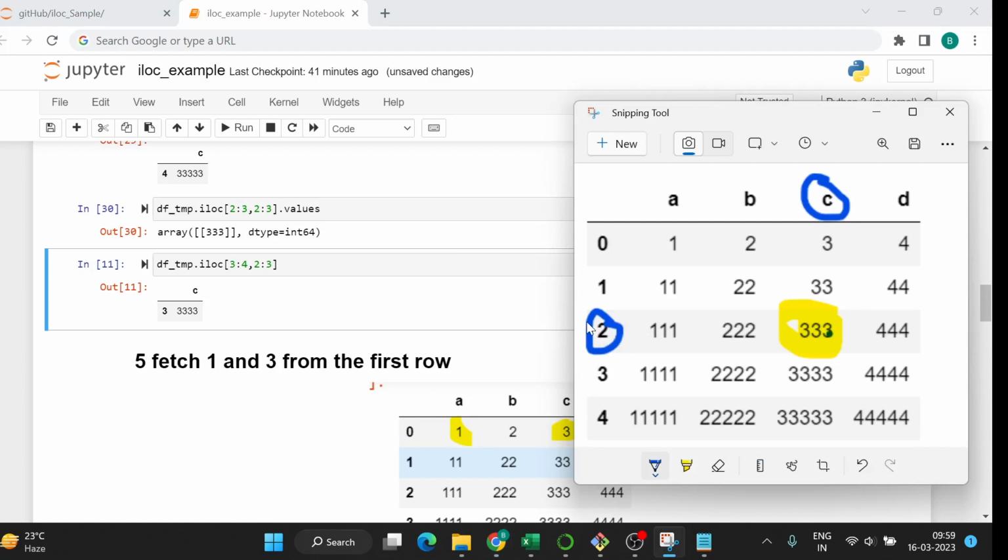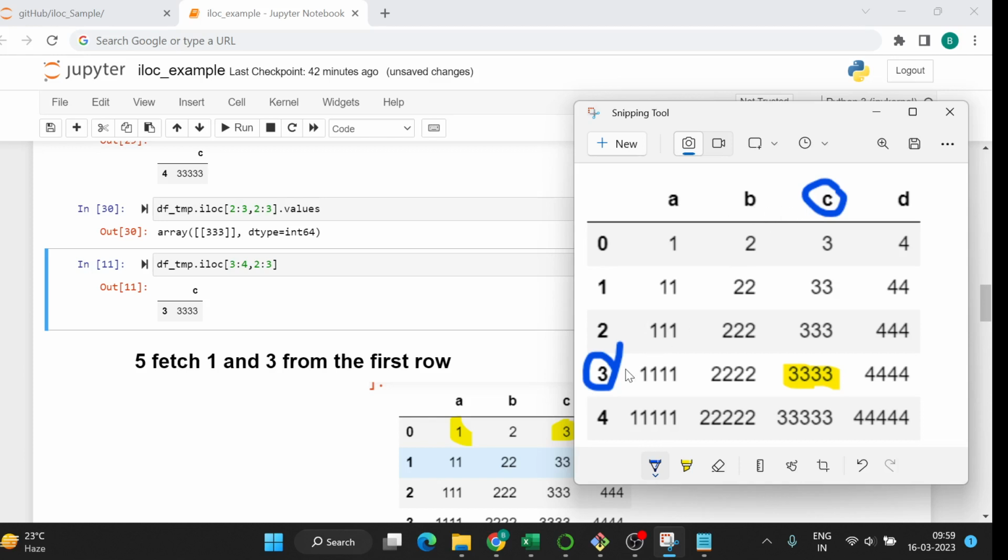Now let's see how I can retrieve the value of this one, which is the fourth index of the row and the third index of the column, 0, 1, 2.